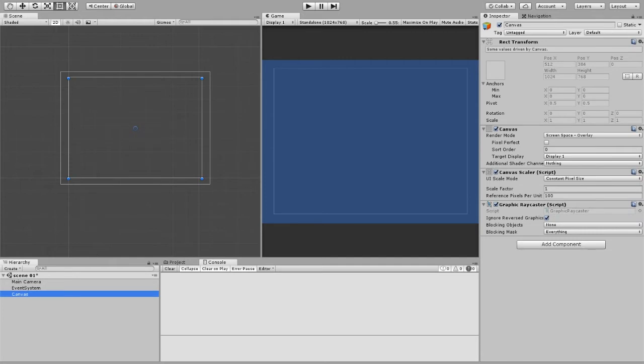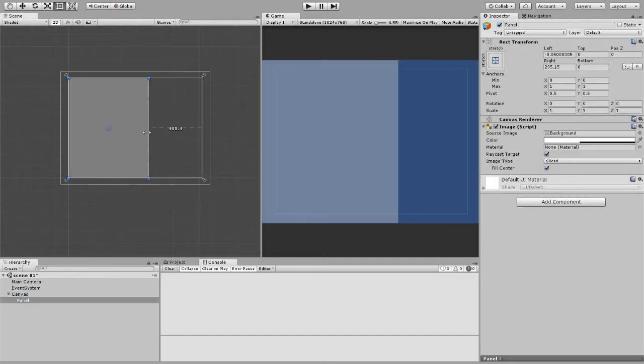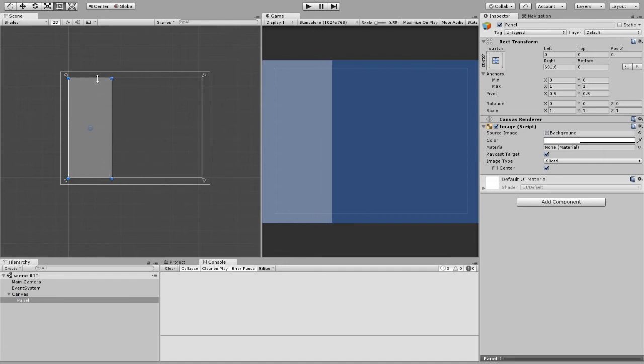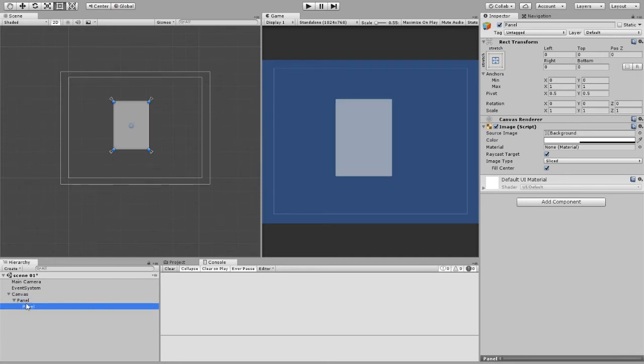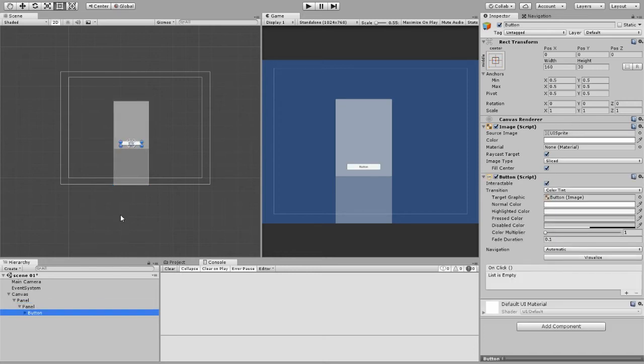So we've got our canvas. We're in 2D mode. We're going to right click, go to UI and add a panel. We're just going to make it a small panel because this is just a demonstration of the problem and how I got around it. Then we're going to create another panel. I'll show you why in a minute. The first panel is going to be your mask, and this second one is where the buttons are. We make this second one a bit longer, because we need it longer than the mask. Then we right click UI and add a button.